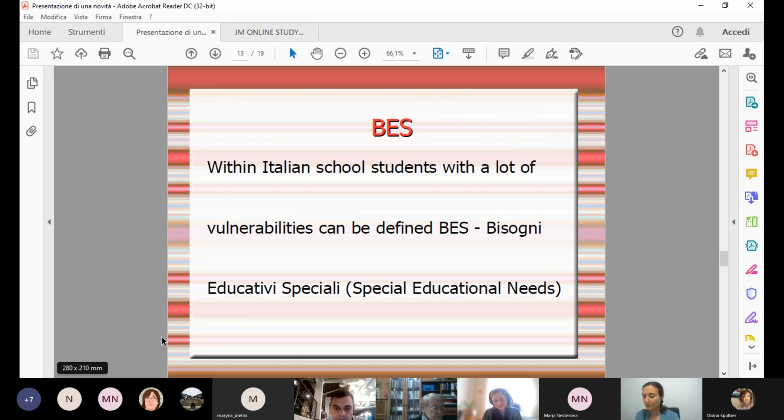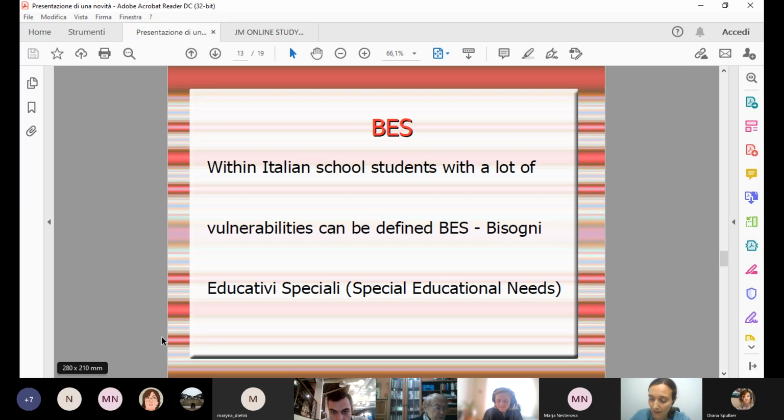Let's go back to analyze the needs of students. Over the years, the needs of immigrant students have partially varied, depending on whether they belong to the first or the second generation of immigrants.